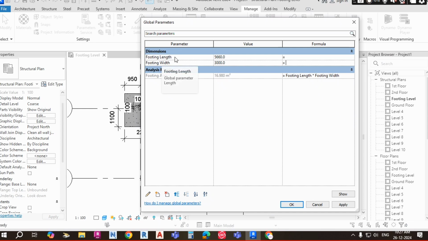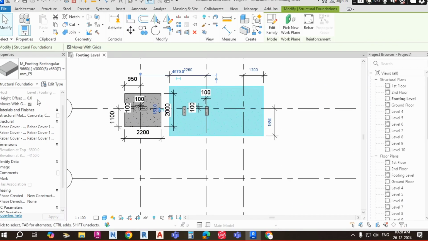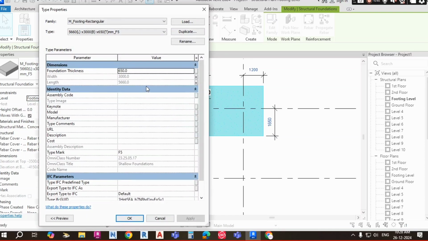The name of the parameter is multiplied with the name of the second parameter. Don't give the value, you just write the name. Whatever value is in that name is automatically calculated, and it is going to show you the parameters directly in the palette. Now just go with OK. If you click this one, now you will find these parameters here.